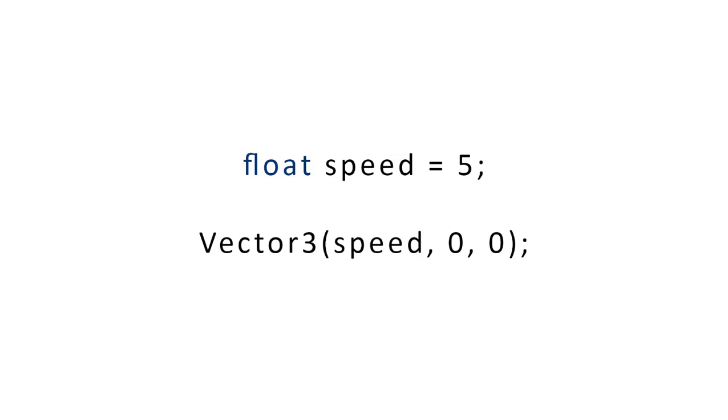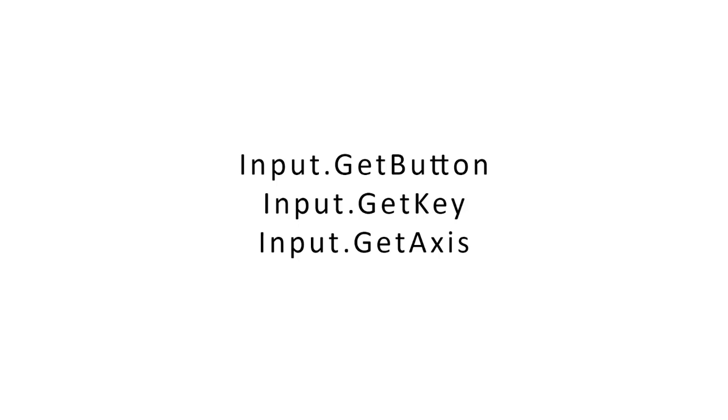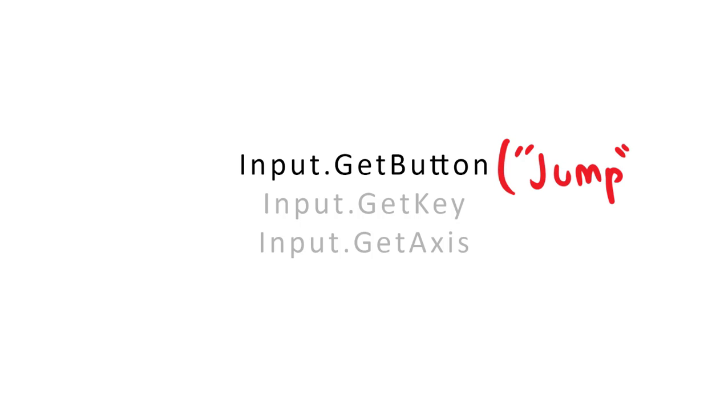If we want our player to be able to control this, then we can add in further calculations using input from Unity. When we access input, there are 3 main areas that we can access: get button, get key, and get axes. Input.getButton deals with predefined buttons made within the Unity Input Manager. So for instance, by default, we can use input.getButton jump using a string to refer to the correct button to access the jump button within the Input Manager, and by default, this is the spacebar.